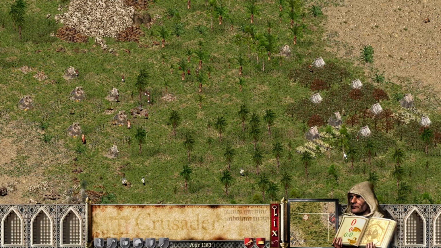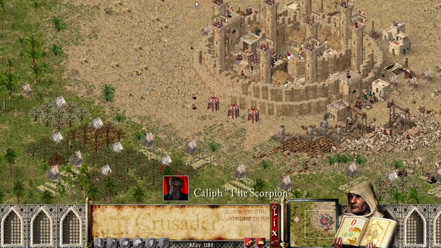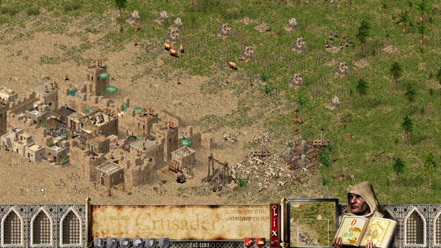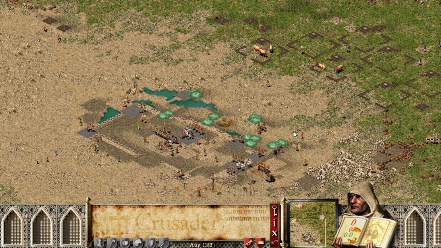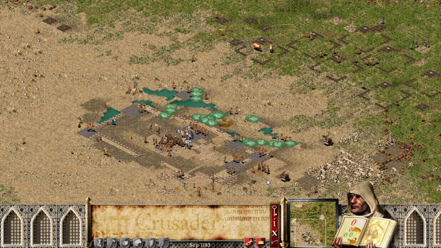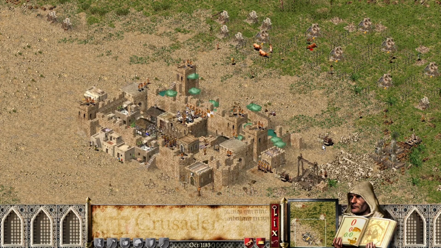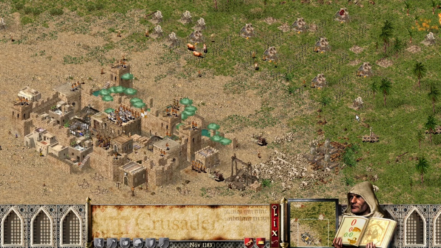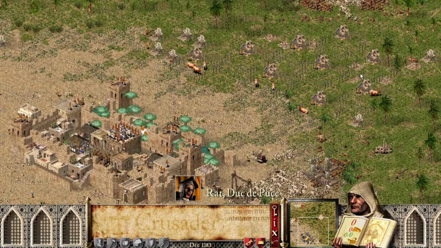Caliph managing to take over the forest early on. Also looks to have his defenses up pretty good. Rat's still out here using that disease tactic, trying to damage anyone that gets close to his castle. Definitely trying to use that disease in his favor. It's a good defense.